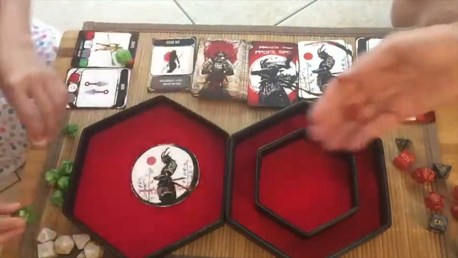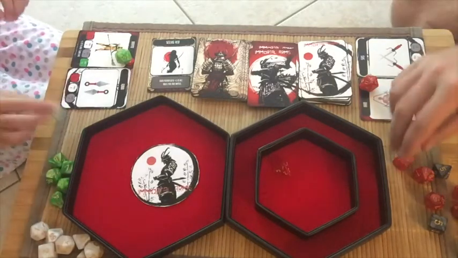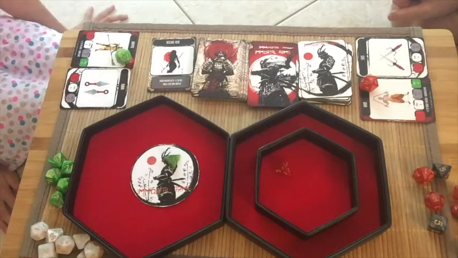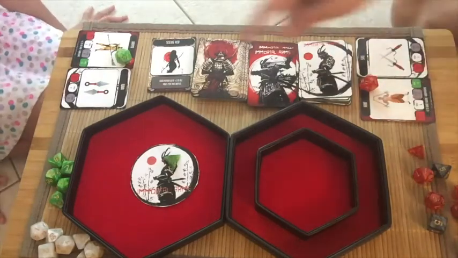I got off easy that time. All right, I got a 1, which is a D6 and a D4. Not the best. She got a 1 again, which is her strongest one. I'm going to pull a block on this one.